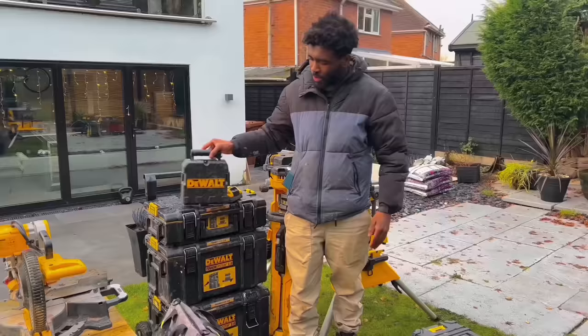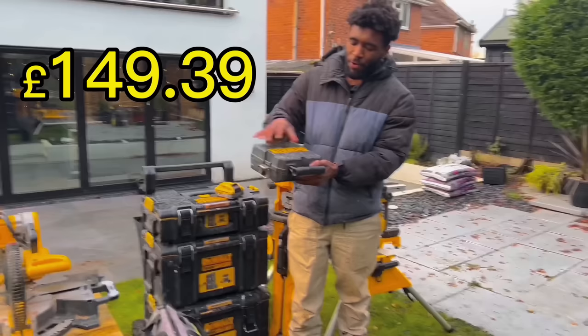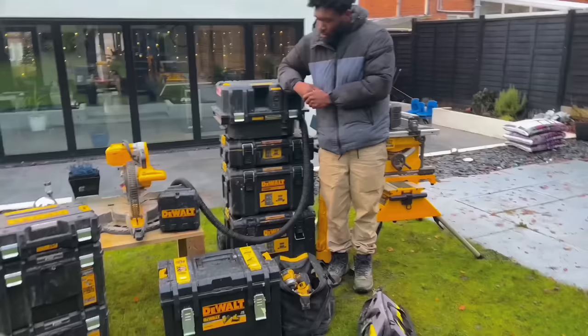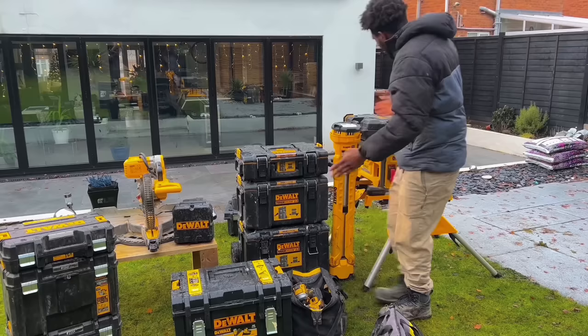I've also got the green DeWalt laser level, but I am planning to upgrade. This was £149.39. She works alright, I just want to get a better one. Okay, and these are all my power tools. I do use all of them quite a lot, to be honest, apart from probably that one, which I wish I never bought. But all of these I love a lot.